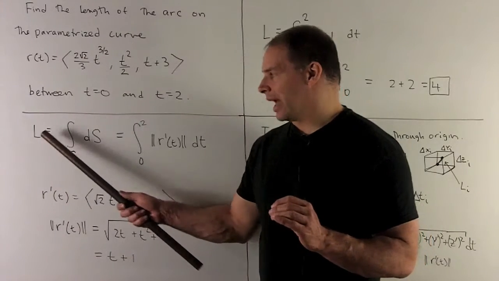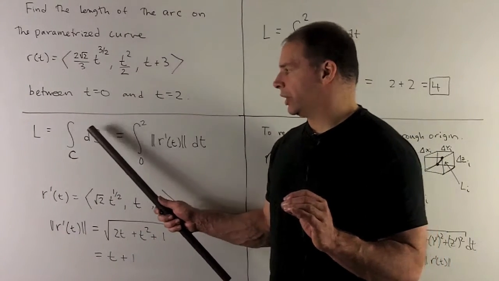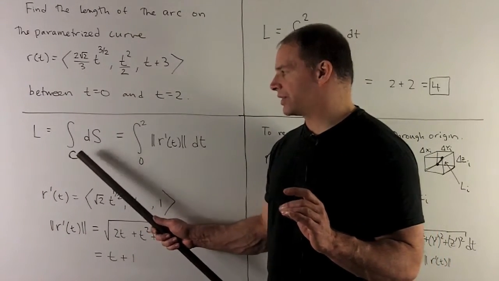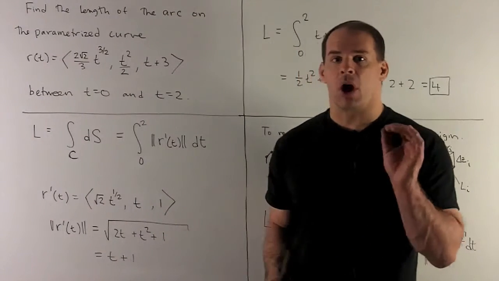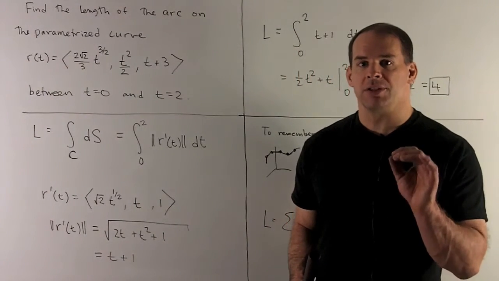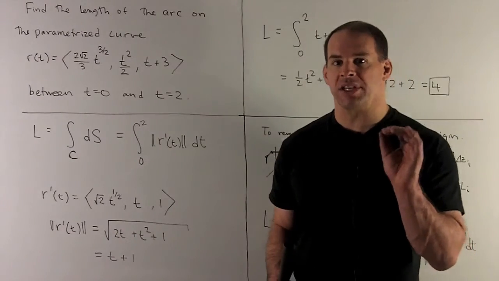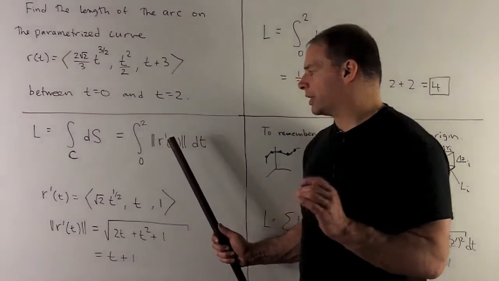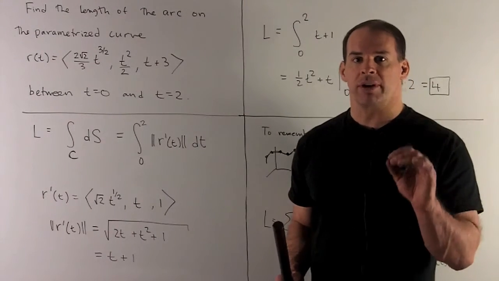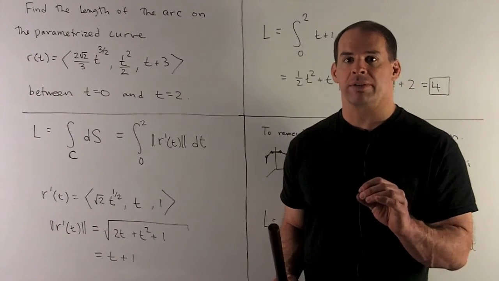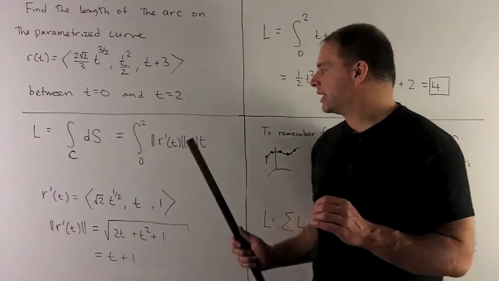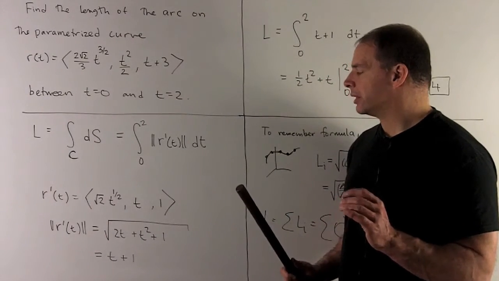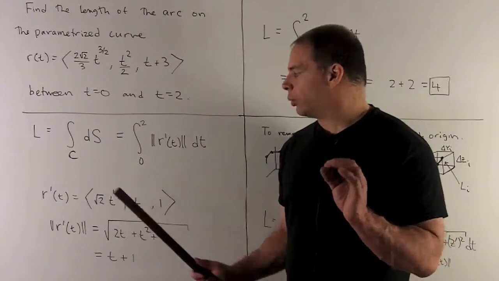So we'll have length is given by, you can either integrate over your curve against the parameter for arc length, but since we have a parametrized curve as is, we're just going to use the integral from 0 to 2. We're going to take r, take its derivative, take the length of the derivative, then we integrate that against dt.